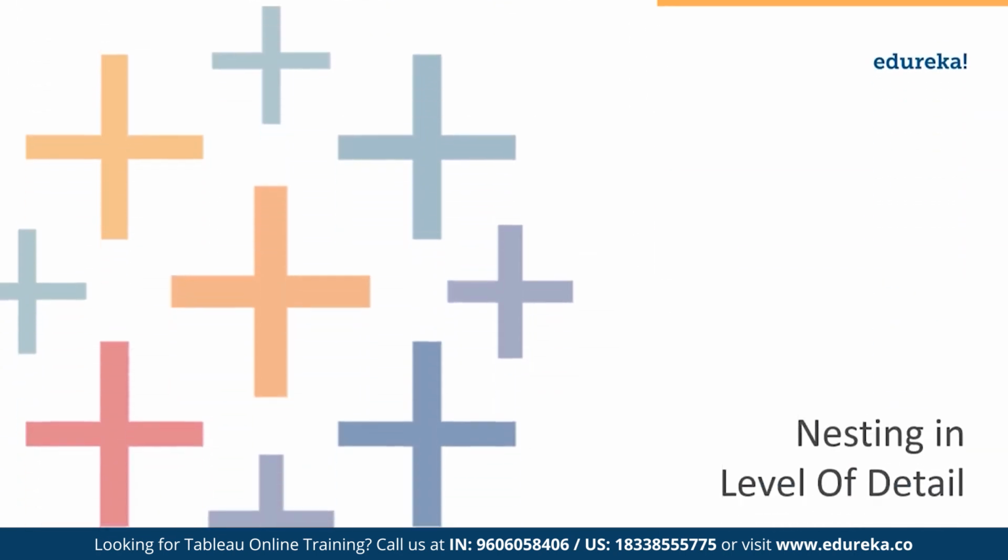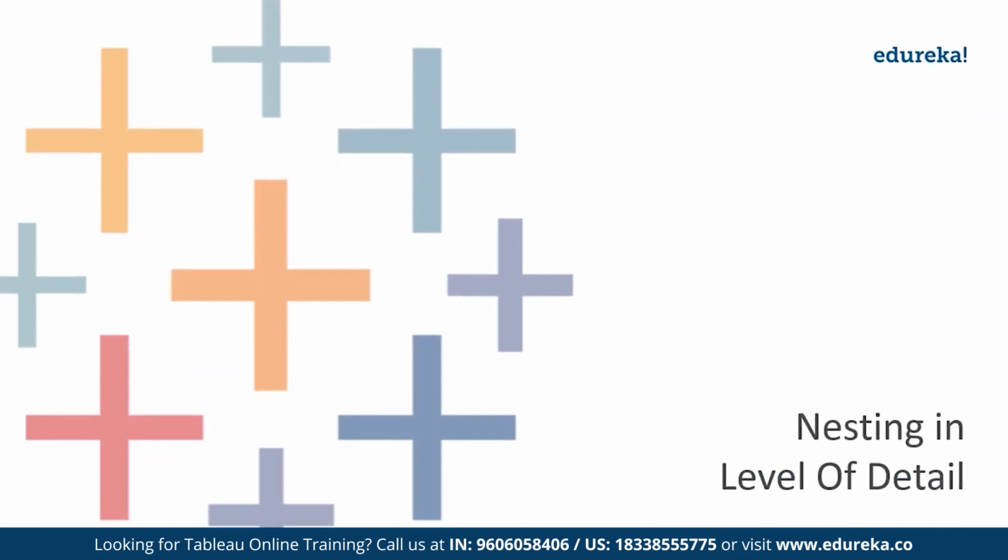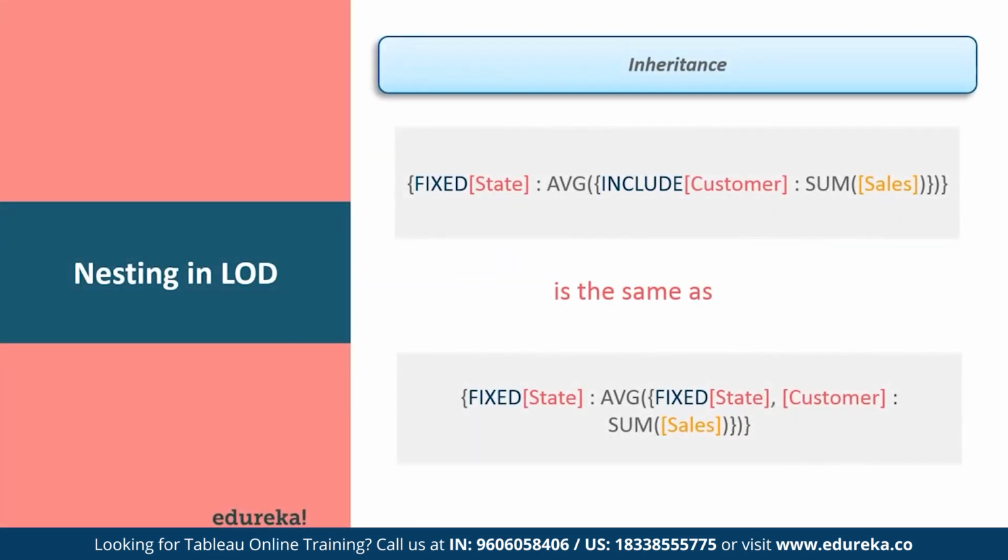Now let's discuss a little nesting in the level of detail. Tableau does not limit you to writing single simple expressions. You can nest as many expressions as you want according to your requirements. So when you approach this kind of problem, you'll have to understand a few rules that come with this inheritance property. There are two types of inheritance in level of detail expressions. One is the impact of a fixed expression, which we had earlier mentioned, has impacts on where it is evaluated and which filters affect it. And then there is the dimensionality itself.